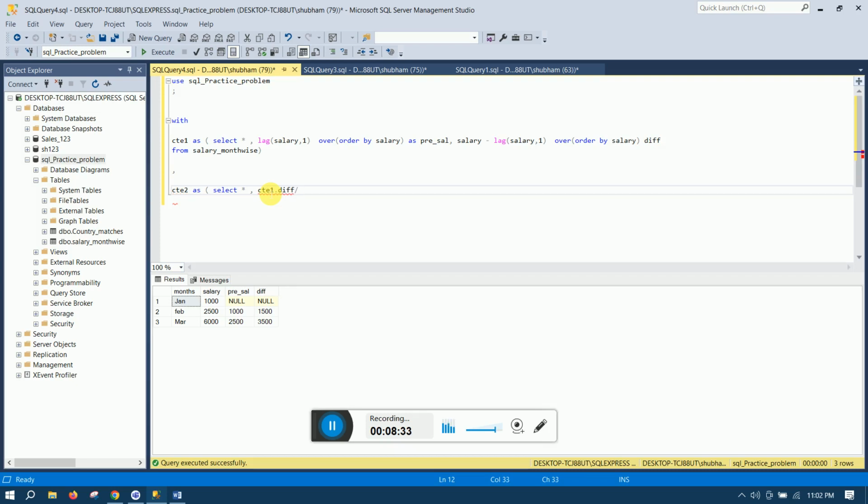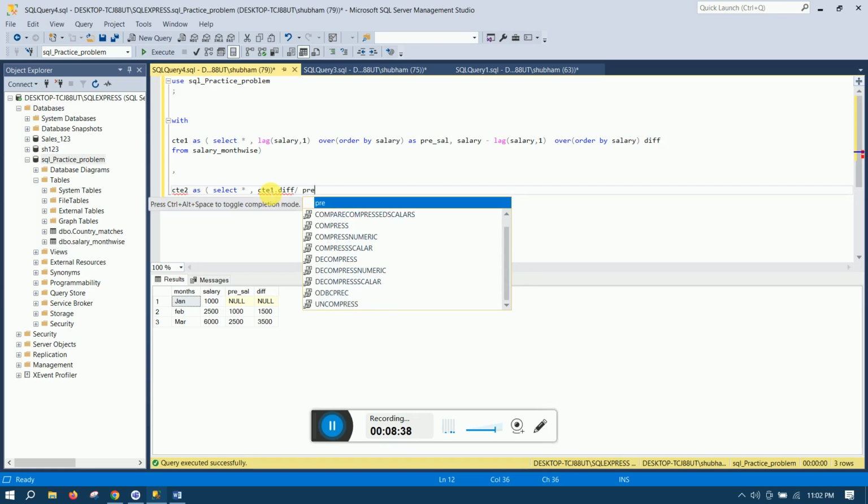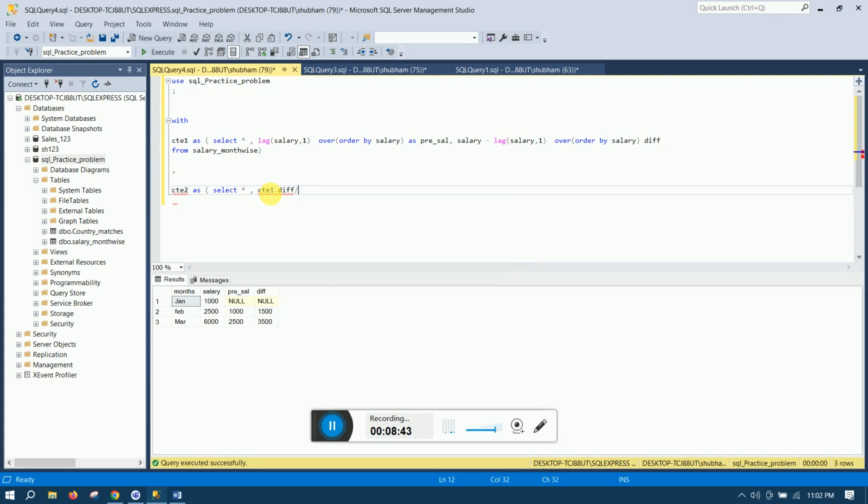I'll divide this difference by the previous salary, because what I am doing is getting the percentage difference.